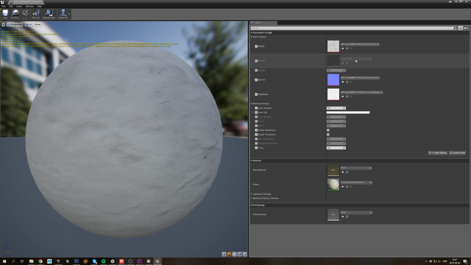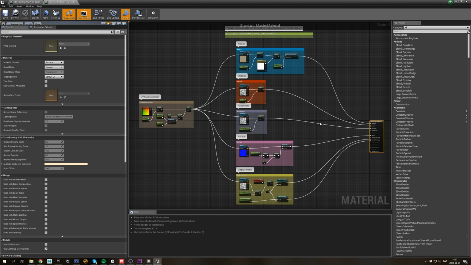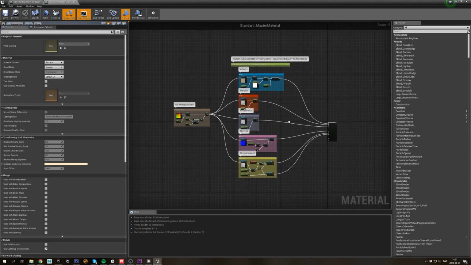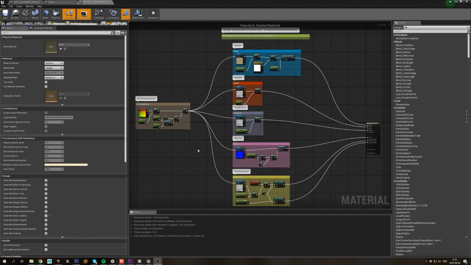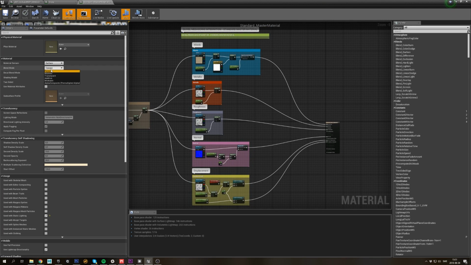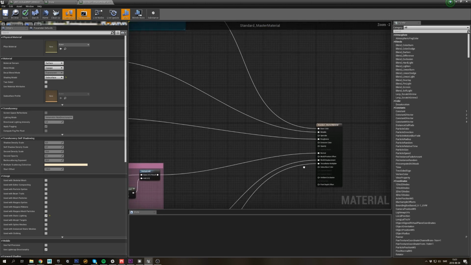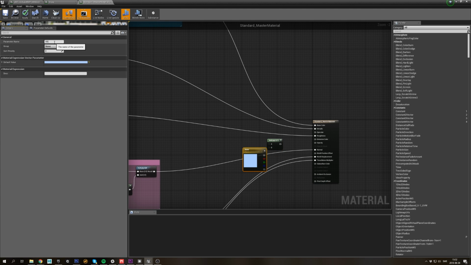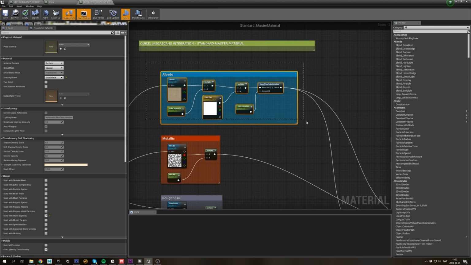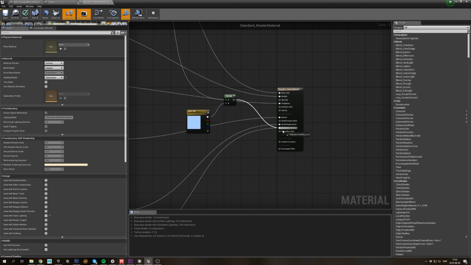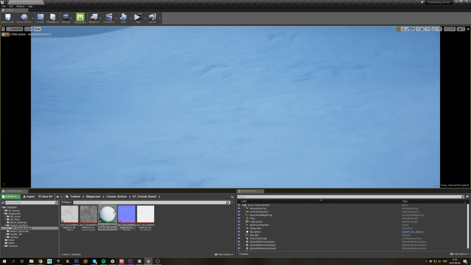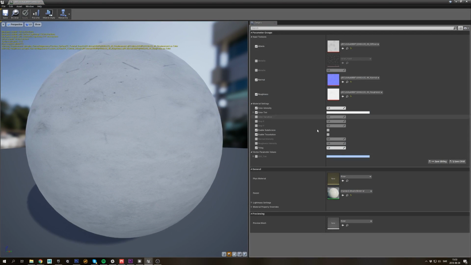Let's go ahead and modify this by adding some subsurface to it. This is the master material the Live Link plugin created. All we have to do here really is to change the shading model to subsurface. I'll then multiply the albedo texture with a light blue color value and plug that into the subsurface input. There we go. Let's apply it to the ground and adjust the displacement to make the snow fluffy and nice.